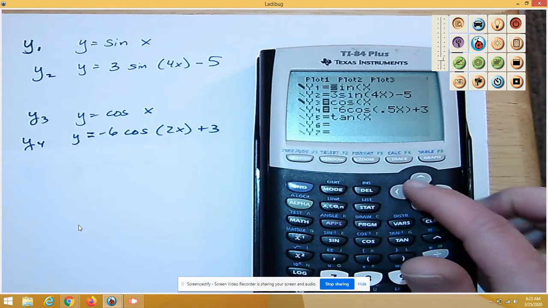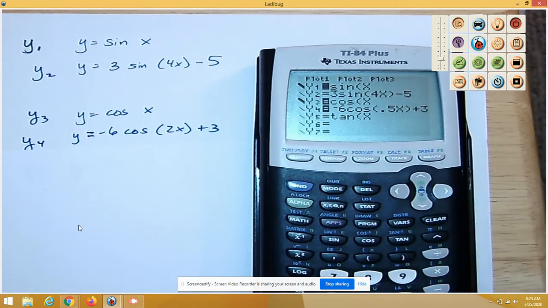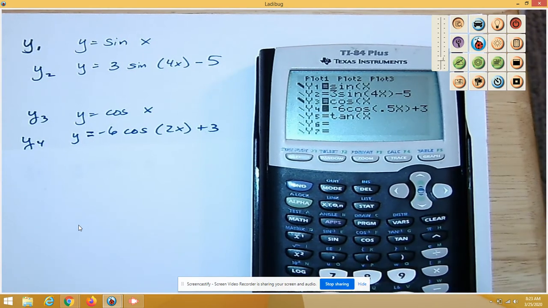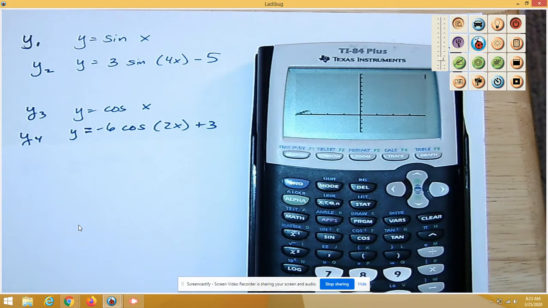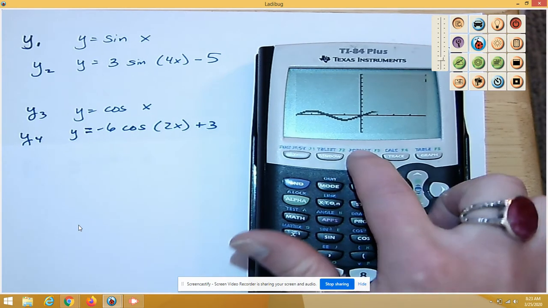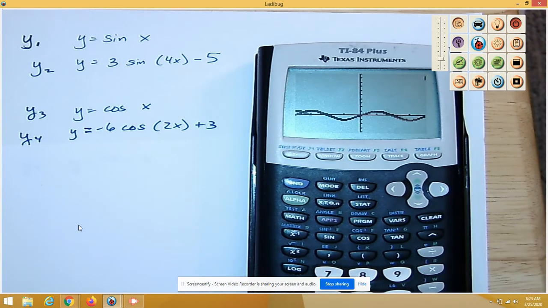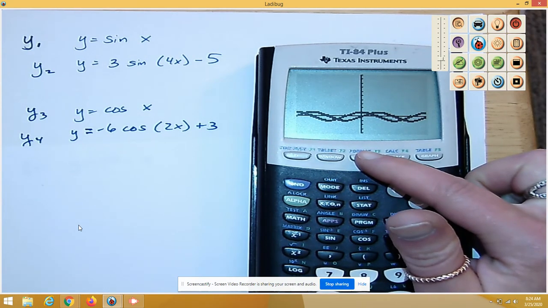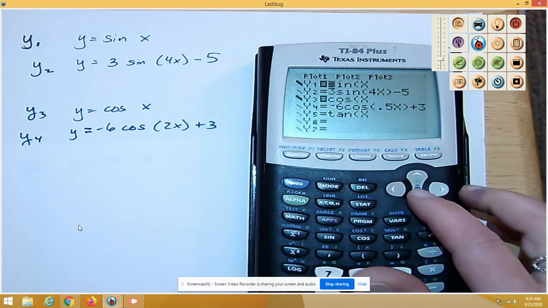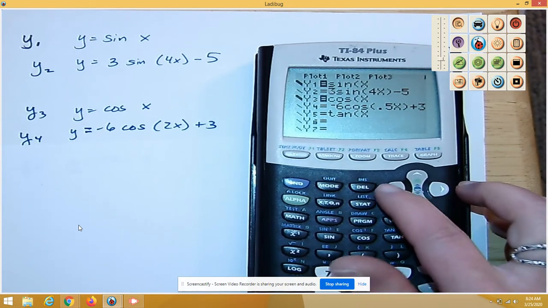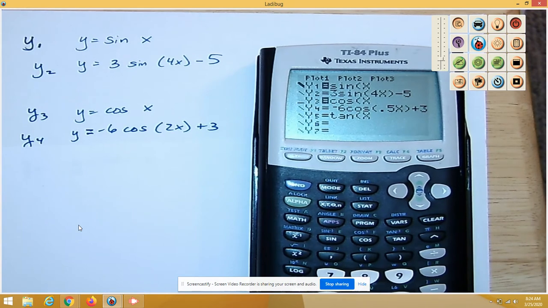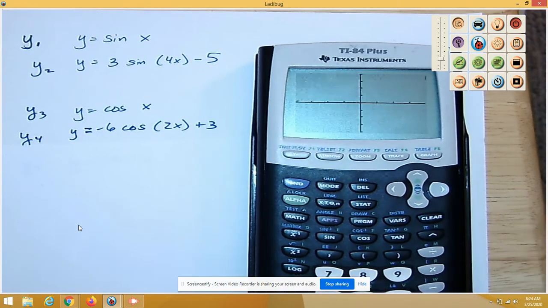I'm going to go a little quicker here, and I'm just going to highlight the 2 parent functions. You don't have to do that. You can just kind of watch the show if you want. So if I do, I'm actually going to, it doesn't like me. Let me go back to the Zoom. All right, bear with me. All right, I'm going to deselect the cosine to not make it bolded, so I think that'll help us see it. All right, I'm going to do zoom trig.